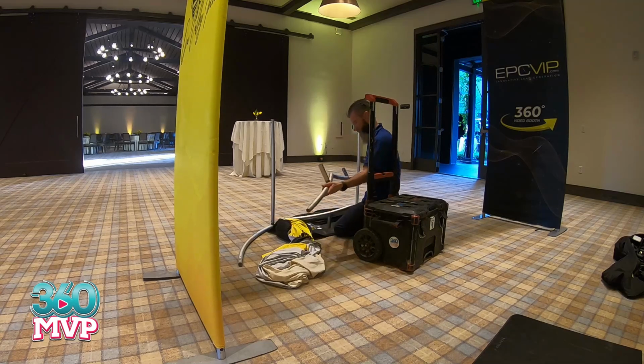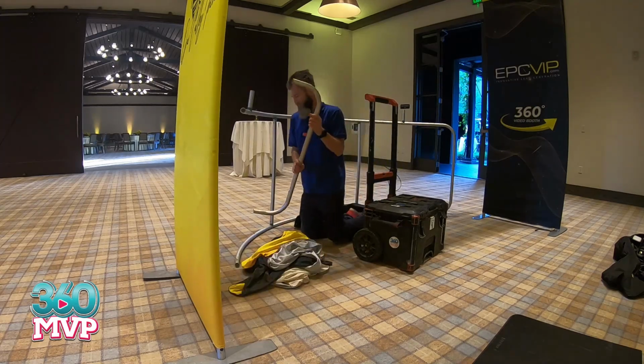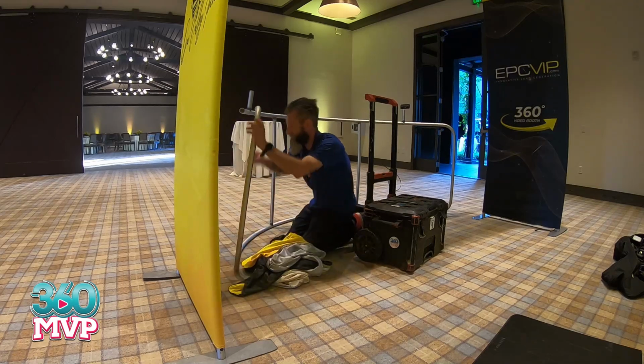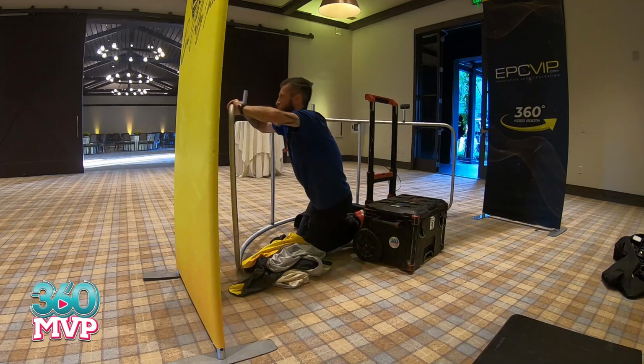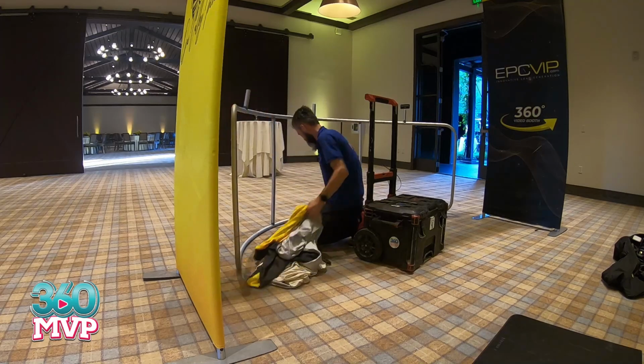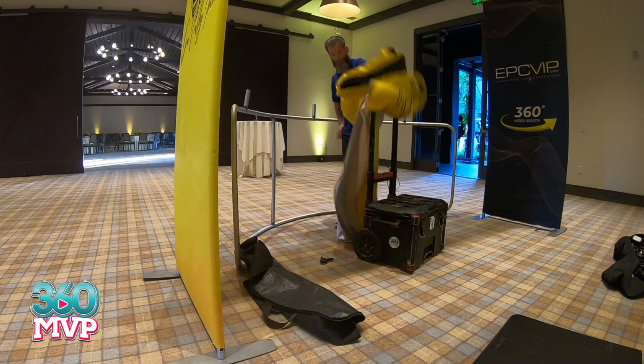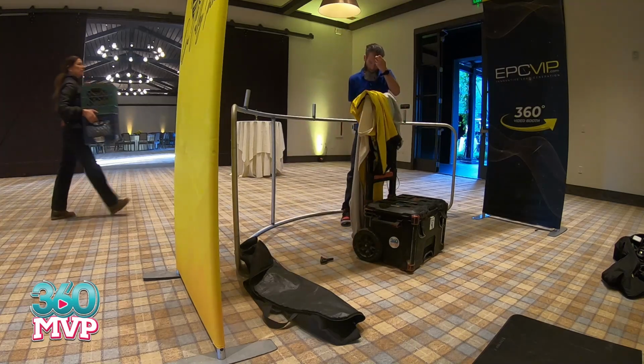The overhead part of the truss is never broken down. This is a three-part assembly on the overhead truss. It's the two pillars left and right with the overhead truss inserted and then zipped up. That's fairly quick. The rest of the setup is the barriers, as you see here.